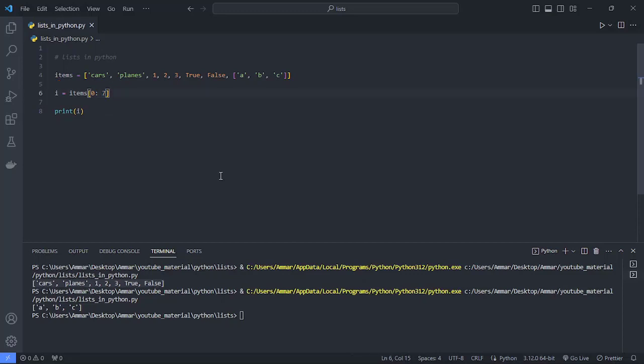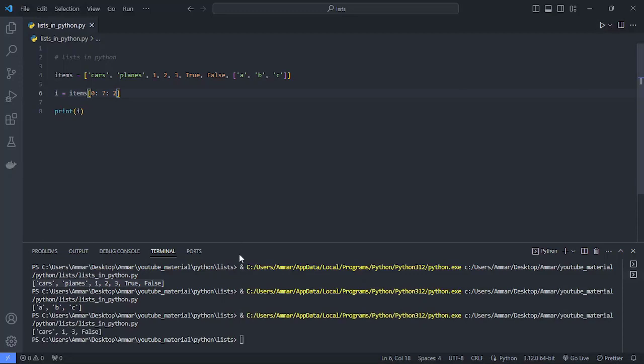will not be included. It will be excluded. Now the other option that we have is steps. So how many steps I want to escape? For example, if I want to escape one item on this list at a time, all I have to type is 2, or number 2. That means I'll escape one and the other will be included.